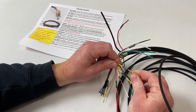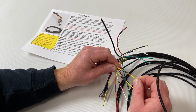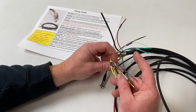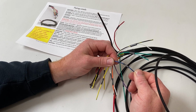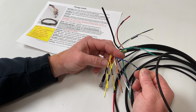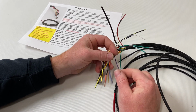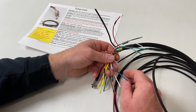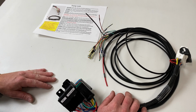We've got tachometer. That's exactly what it is. It's output to your tachometer in your dashboard. And we also have temp, which is going to be the same thing as the oil pressure, single wire for use with a gauge. But hopefully that'll help you guys with any questions you're having while installing these and make it a little bit nicer and easier for you to go through.